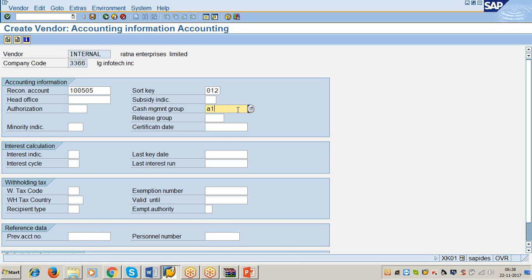It's mandatory that every vendor should be assigned with one planning group.